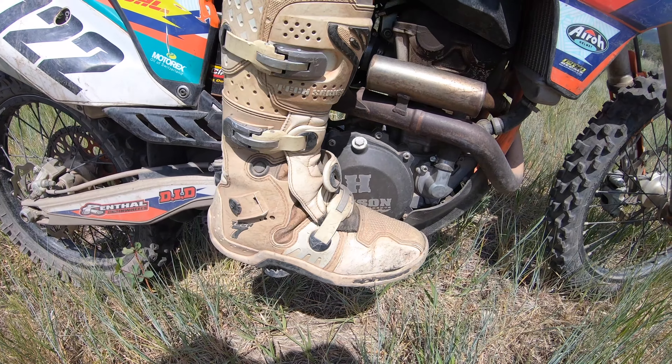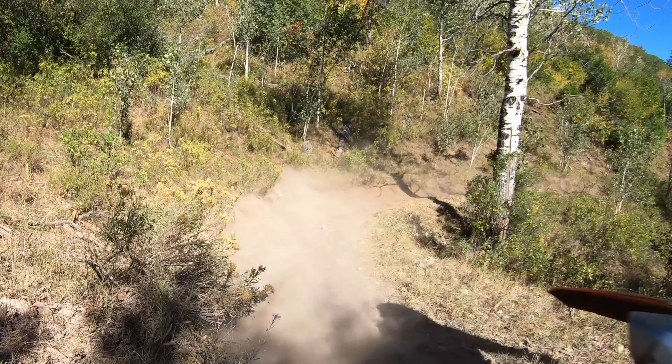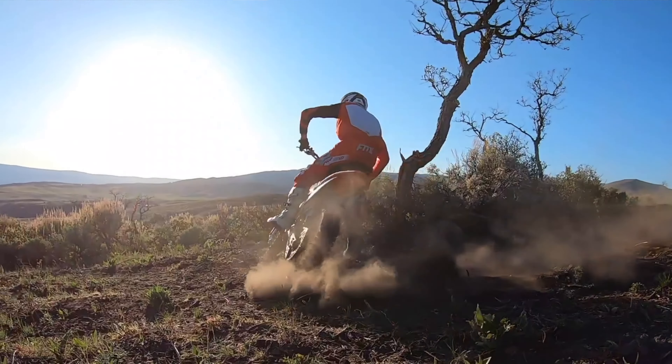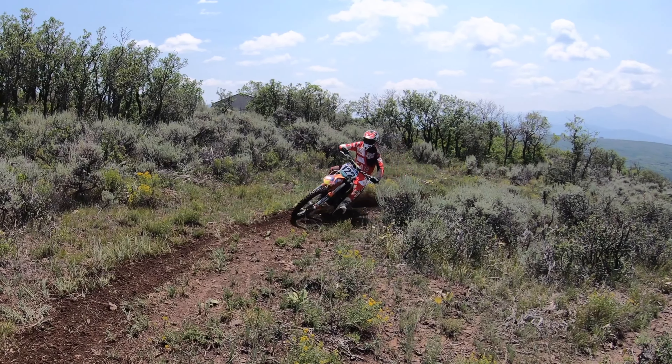Right when we get to the corner, we're going to grab our clutch and stomp on our rear brake and actually use our handlebars to turn as we're doing this. Once we go into this turn sliding, you can then feel the front end of the dirt bike actually want to turn much faster. Coming into a sharp 180 corner, you'll be able to lock on your rear brake and slide the rear end around. By the time it slides around, release your rear brake, release the clutch, and get back on the throttle. You can then continue the slide with the throttle if you have proper throttle control and actually do a power slide coming out of this corner, giving you the fastest exit.